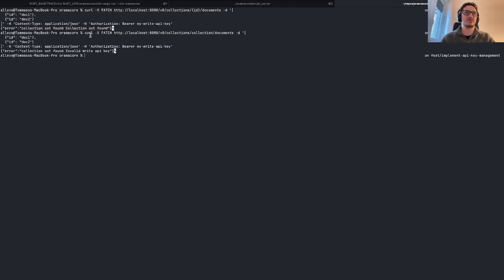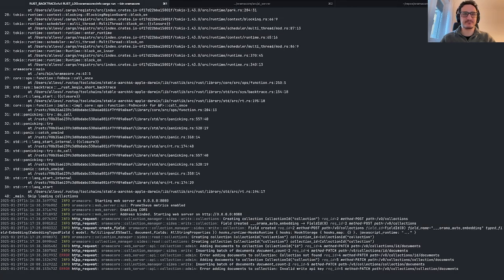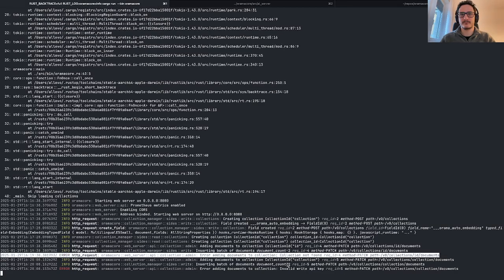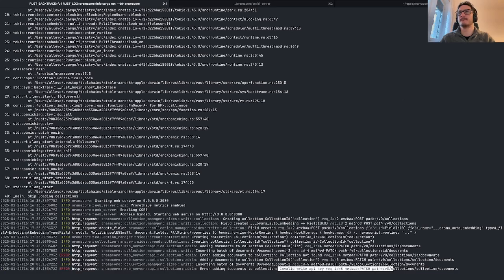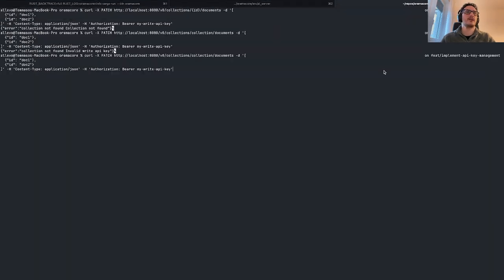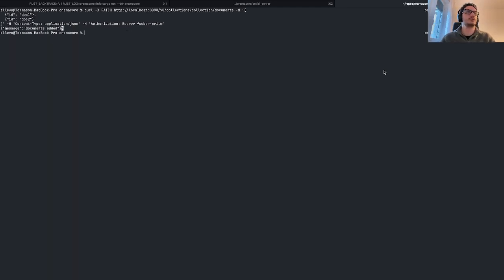Anyway, it returns an error, it's fine. Invalid write API key, exactly, it's fine. Could be improved, obviously, but now if I put foobar dash write, it works, at least should.